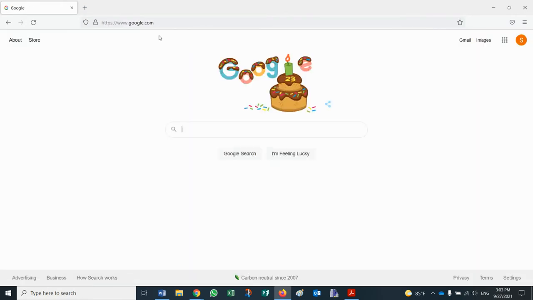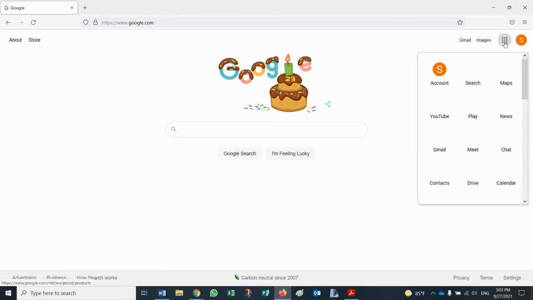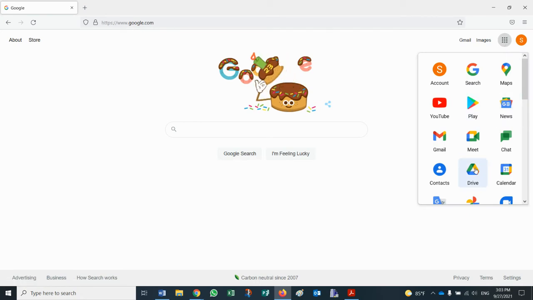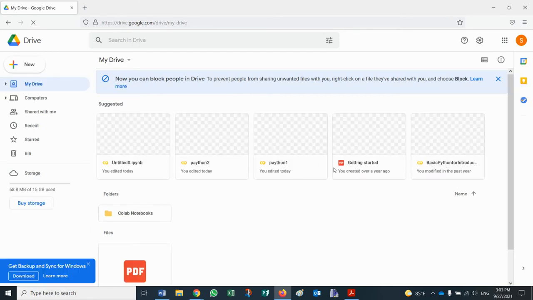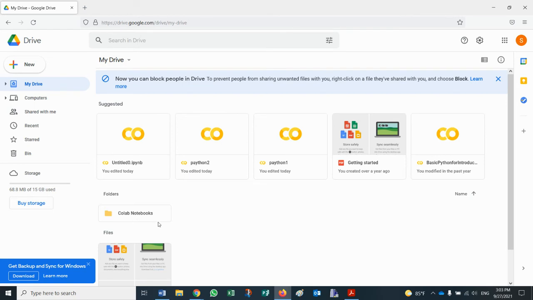And if you are already signed in, as you can see here, I'm already signed in. This time we'll open it from our Google Drive. So if you click here, there's a Google Drive here. If we click on Google Drive, if you already have a few files ready, they will be listed on your Google Drive, and there is a link or a folder for Colab notebooks.